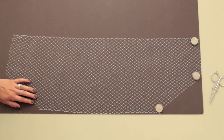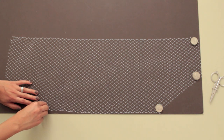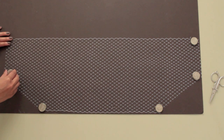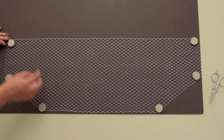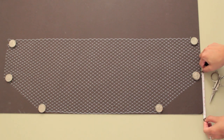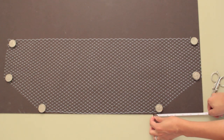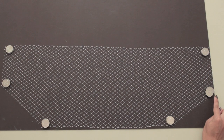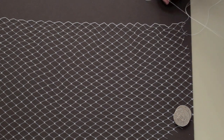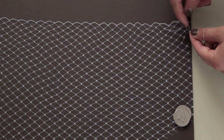First, we're going to trim the length of our netting and also cut two corners. Mine's already cut so just pretend it's still a rectangle. You want 9 inches wide by 24 inches long. The netting likes to shift around, so the easiest way to measure and cut it is to lay it flat and weigh it down with something, like quarters. Next cut out two corners — I measured up 4.5 inches on the short side and about 5 inches along the longer side. We're going to use needle and thread and stitch in and out of the netting, starting from one upper corner, down along the U shape and finishing at the other upper corner. Start by threading your needle and securing one end of the thread to an upper corner of the netting by tying a knot.